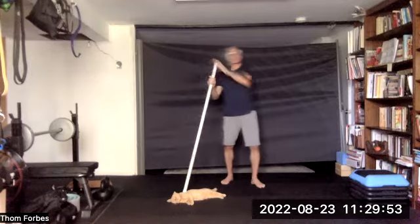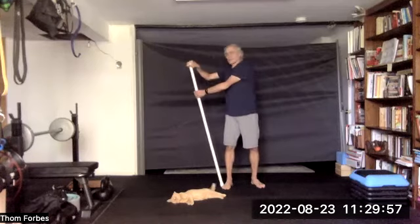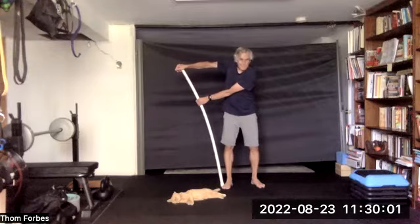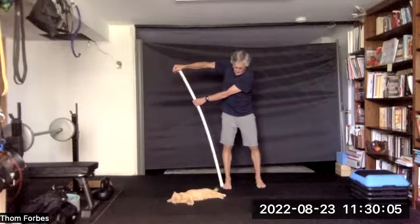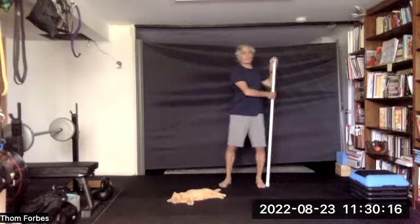And then bring the stick to the side of the foot. Pull out, press out with the top hand, pull in with the bottom. Hinging at the waist slightly. And then same thing on the other side.